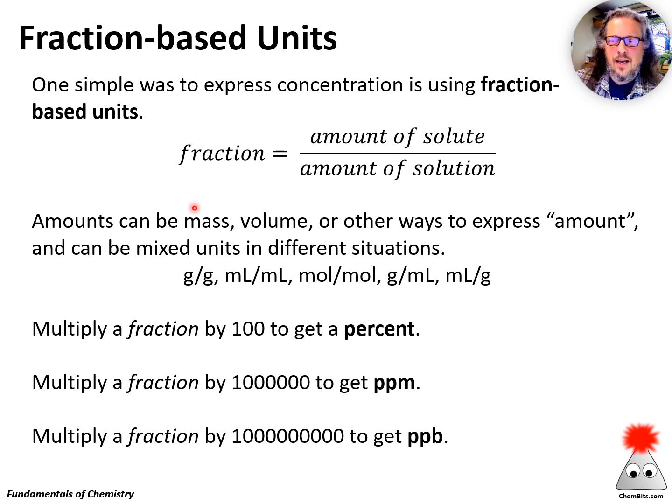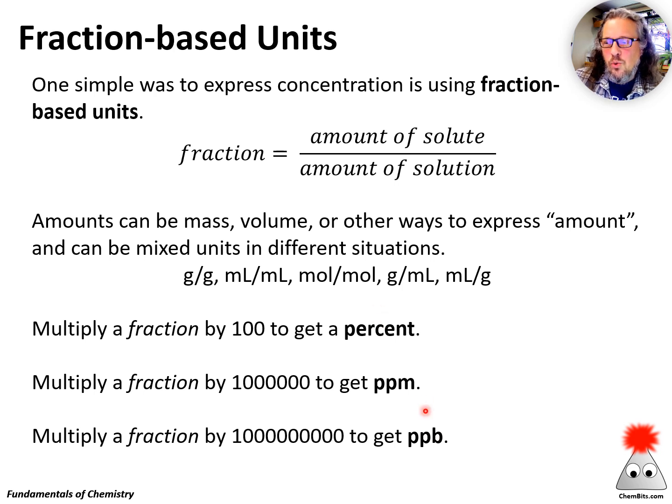Now, fraction-based units make sense, but sometimes those fraction-based units are pretty small. So how do we address that? Well, let's just multiply it by some amount. If we multiply a fraction unit by 100, we get a percent. You all know percents. You do them all the time, right? And this makes perfect sense. Percent, it's per 100. So take that fraction, multiply by 100, and you get the percent. If it's an even smaller amount of solute, we might want to multiply it by 1,000,000 to get a part per million. Part per million, percent, same idea, just a different multiplier, or even a part per billion if it's a really small number.